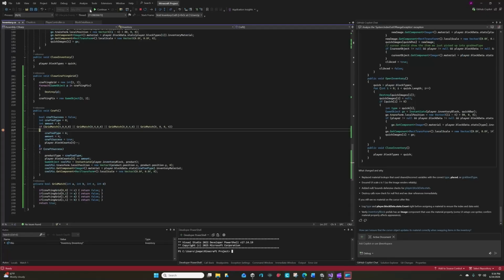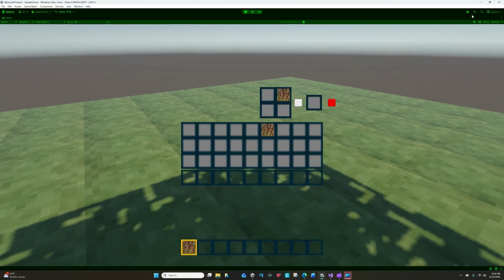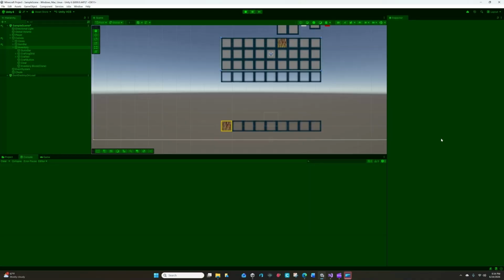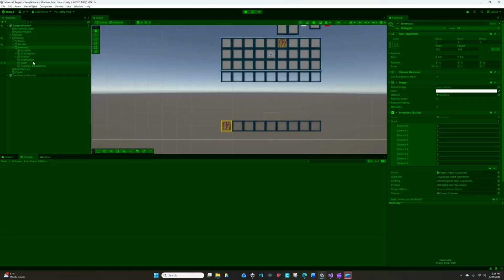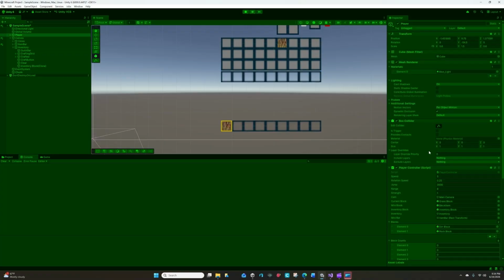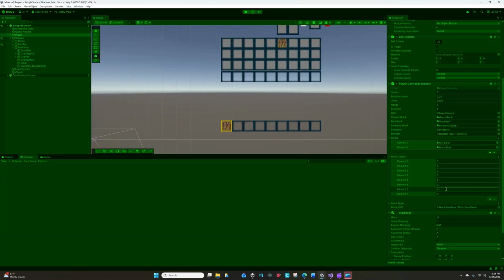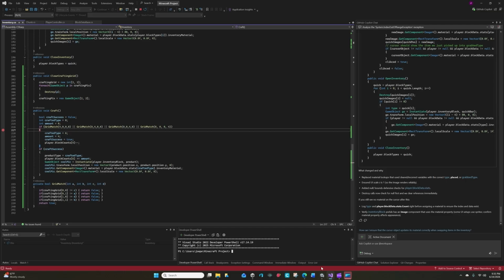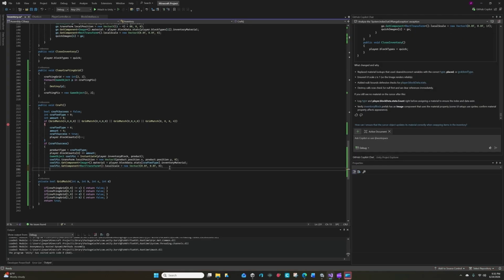Okay, so if we continue then, if you pause it, the player should have some. Okay, so the player did get some of those, and the player only has one log, which is a good thing. We're actually going to clear the crafting grid on this, so clear crafting grid.